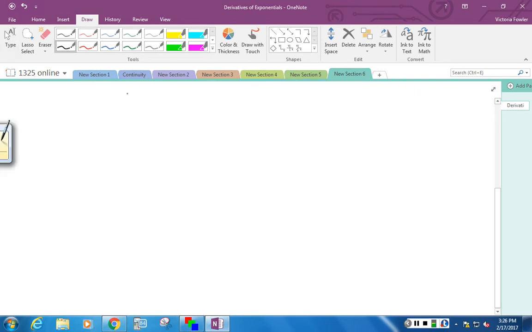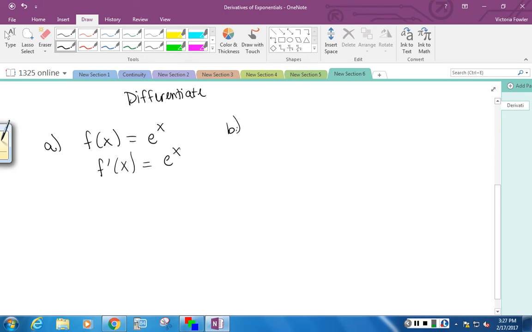So we're just going to ask to differentiate. And part A, just to make sure you were listening, says find the derivative of f of x equals e to the x. Well, you just heard me say the derivative of e to the x is itself. Okay, you don't need anything further. You don't have to write times the natural log of e. You can, but we would still expect you to simplify that.